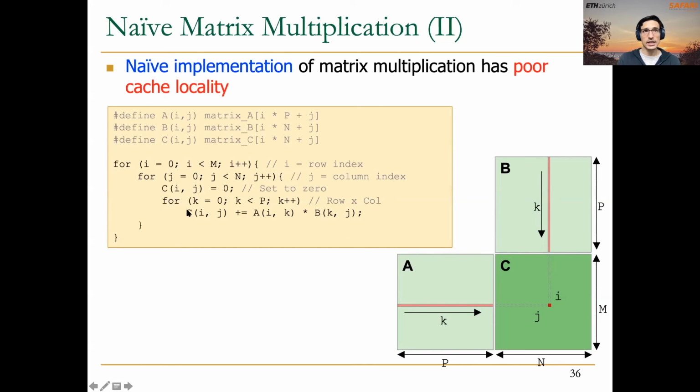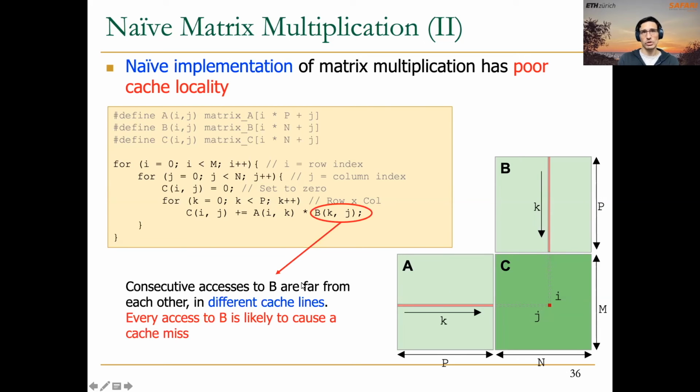Then inside this inner loop, we are going with this index K through the whole row of A and the whole column of B, performing this multiplication and accumulation operation to finally obtain the value Cij. But what's the problem with this code? The problem is that we are not taking advantage of data locality, and this code on a CPU will have very poor performance due to poor cache locality. That is especially due to the accesses to B.